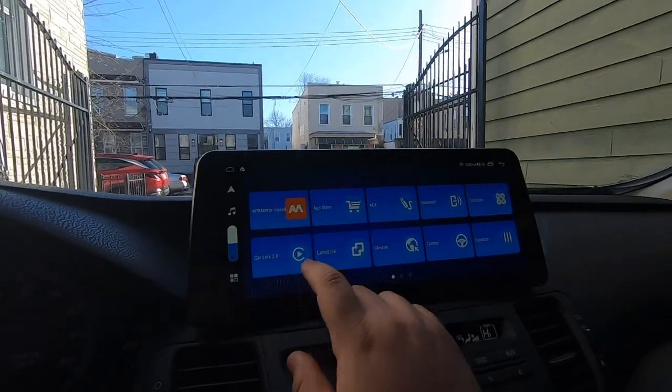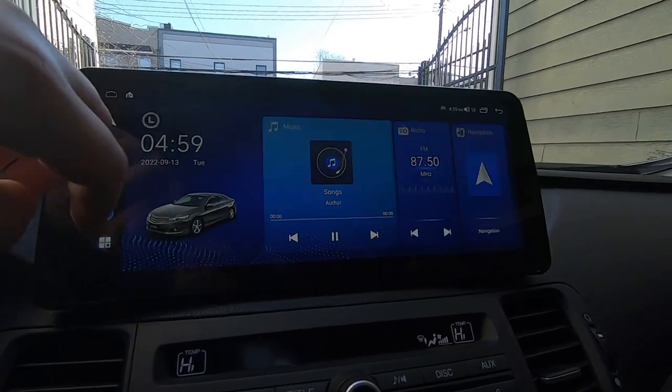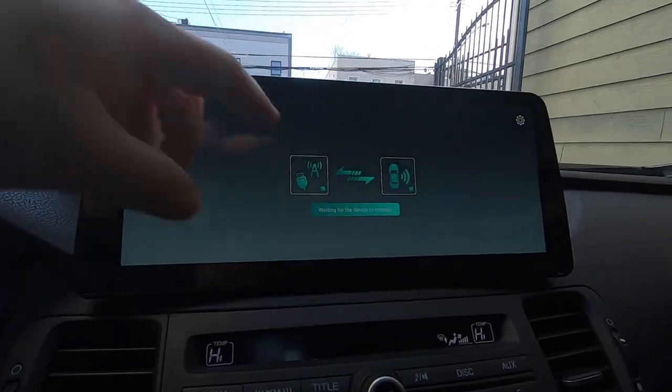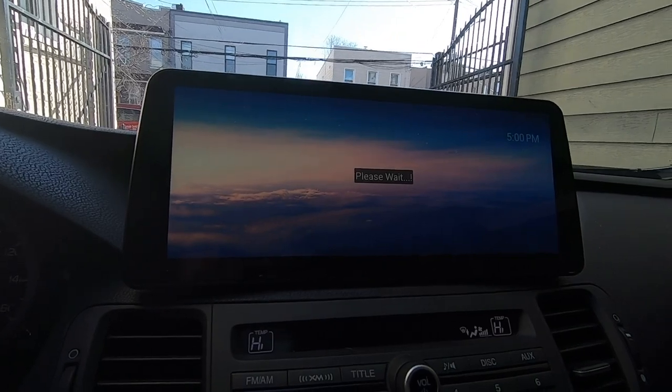Another thing I hate, when I want to go into reverse, every time I have to click into the aux app. So I have to leave CarPlay. So let's say, for example, I'm in CarLink, right, which is CarPlay. I'm in here. I have to swipe down and go to the home, just so I can go to the aux and they'll show me the camera. That is the absolute worst thing ever. I honestly think I just didn't connect it right. Honestly, I think there's something wrong there. But I did have to wire in an aftermarket camera.